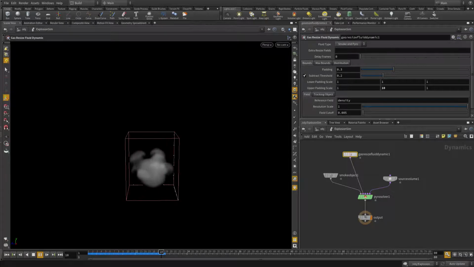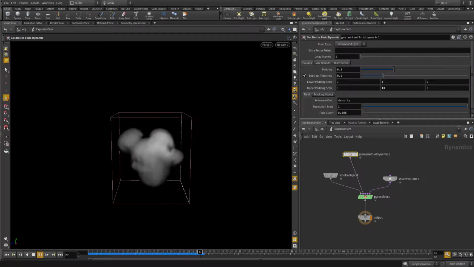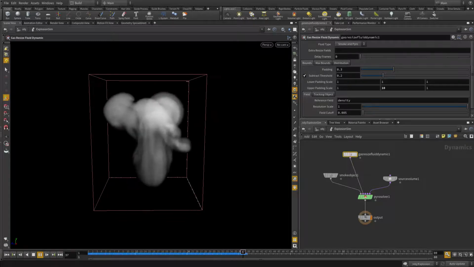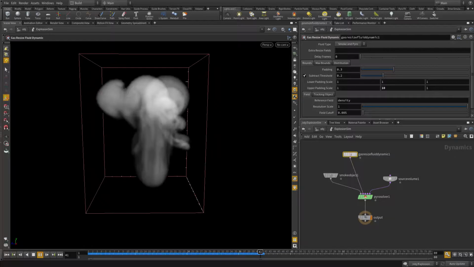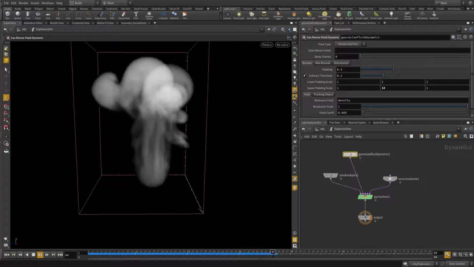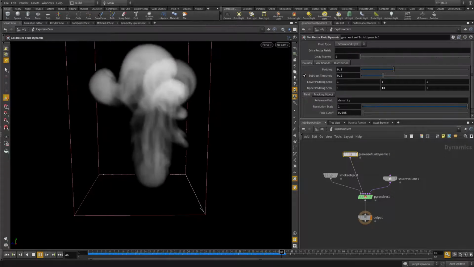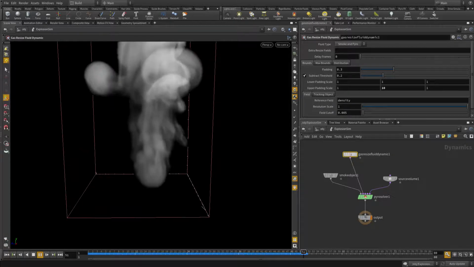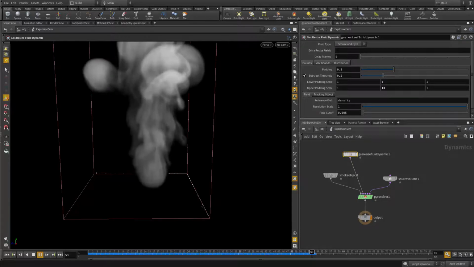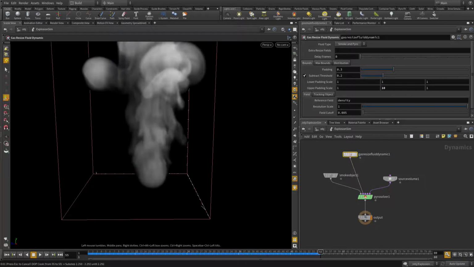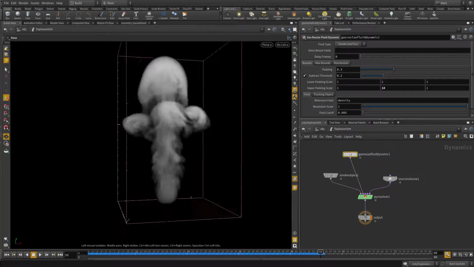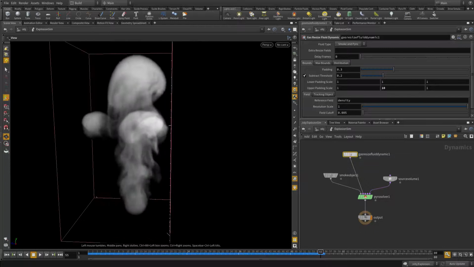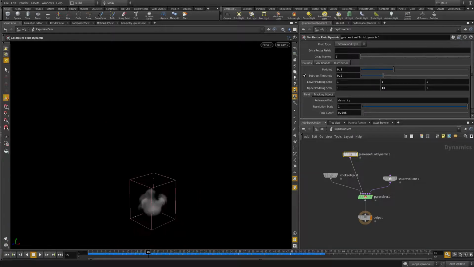As you can see, my explosion is now getting emitted out, and it's burning the fuel, and the fuel gets temperature, and the temperature pushes the fuel up, pulling the flame up, and the flame also generates fog or smoke. So that's a system based on fuel and temperature.